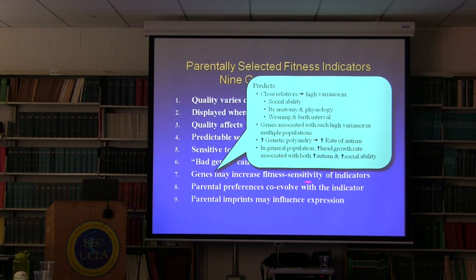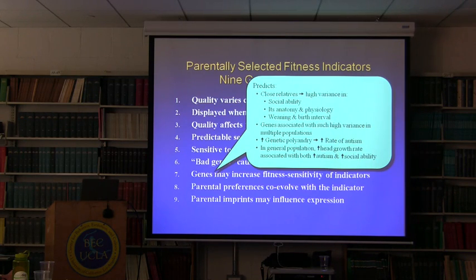That there are genes that could increase the fitness sensitivity of indicators. Let me explain that for a minute. If things have been completely constant with respect to the need to compete with siblings, then we wouldn't expect any genes of this type because there'd be one good level of fitness sensitivity. But if that has varied across time or currently varies across geography, then there would be at least 2 types of fitness sensitivity, and they might be represented by different genes in the same population.